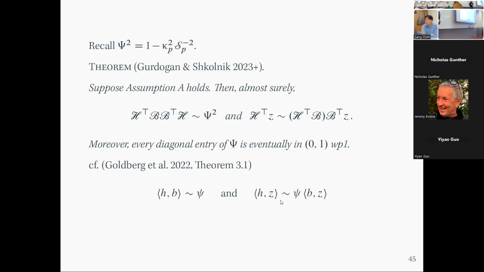This is what you can do. You can't estimate angles, but you can estimate the angles squared. There's a different way to say it: it's angles in projected space. And that's a curious finding. I cannot estimate H transpose B, but I can estimate H transpose B, B transpose H. We don't really understand fully why that is. We kind of got lucky just to find it. And we also at the same time noticed that it's invariant under K. And all of this is several key ingredients that make everything work.